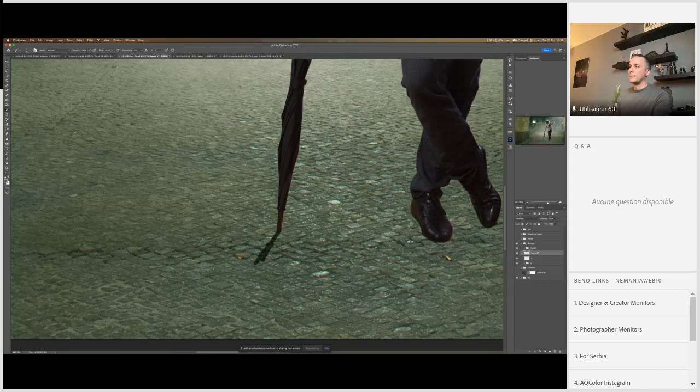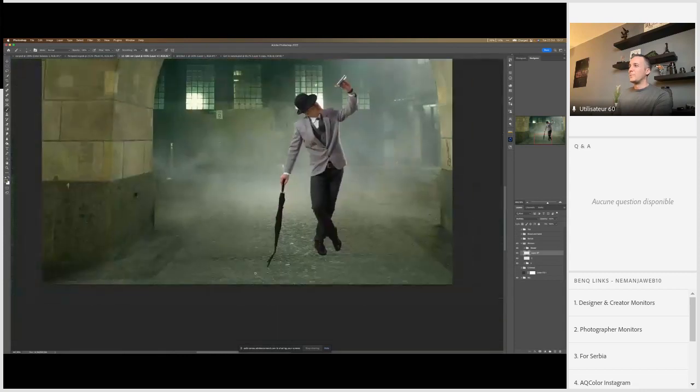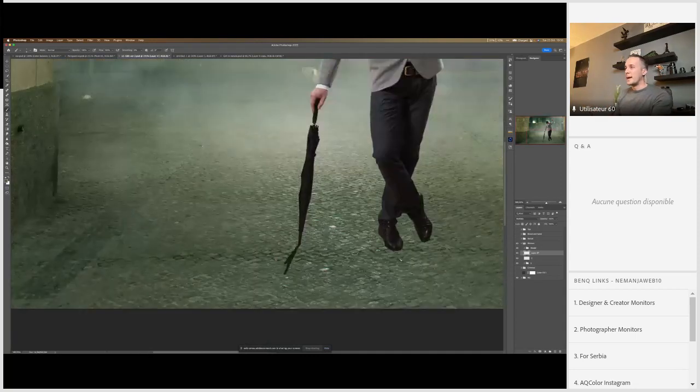And just practice and see, okay, we have a longer line here like this, but it will not be as long as this, because the light is even more above the model, not 45 degrees. When the light is 45 degrees compared to the model, then the shadow will be the same length as the object. But if it's higher above, then the shadow will be shorter. If it's lower, the shadow will be longer. So we'll make something like that.